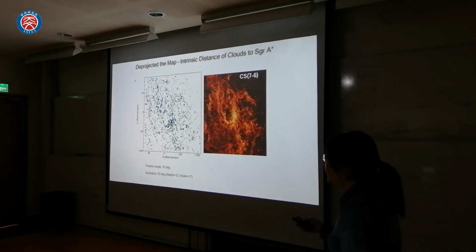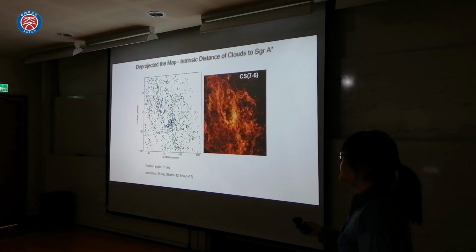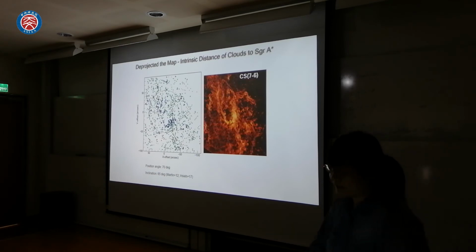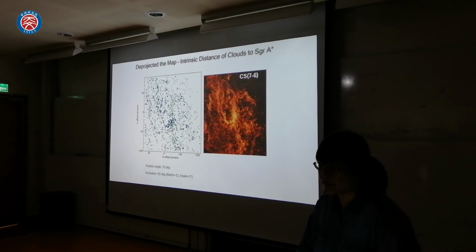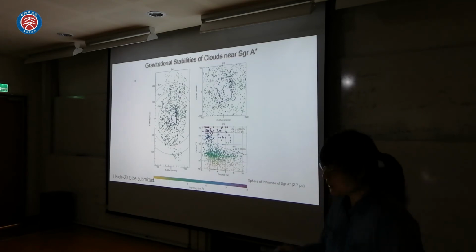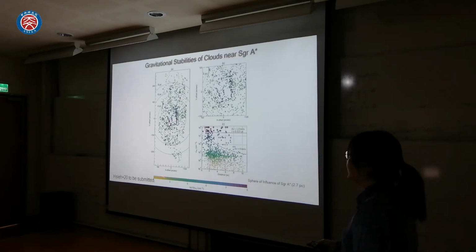So the next step is we need to project the map of the CND, because we know the CND and the surrounding streamers are highly inclined, about 70 degrees. Because we already have the orbital information from previously, we can deproject the map. This is the projection of the map in XY offset, centered on Sgr A star. The CND deprojected is mainly concentrated at a radius of 2 parsec, and the surrounding streamers are between 2 parsec and 8 parsec.